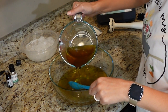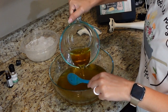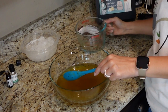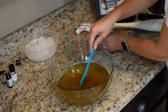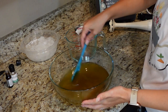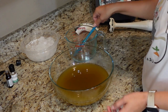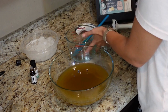And I'm going to do it very slowly, carefully. Okay. I'll set this aside. And I'm just going to first stir to combine this together before I start the immersion blender. I'm not going to do the immersion blender just yet. I'm going to stir to combine, and then I'm going to blend this. So this is pretty well combined. And I'm not going to add in the coloring or the scents just yet. I'm going to do that when we come to trace.